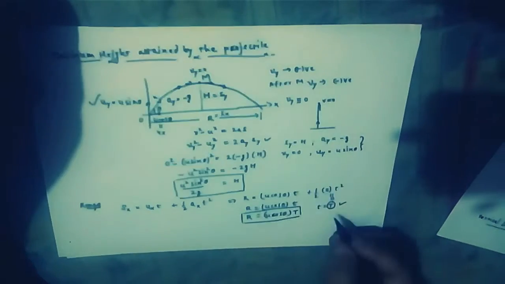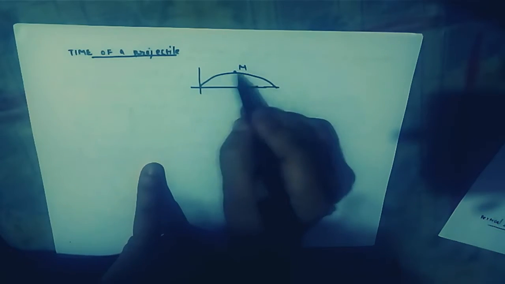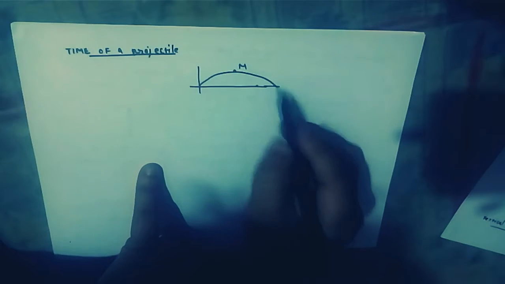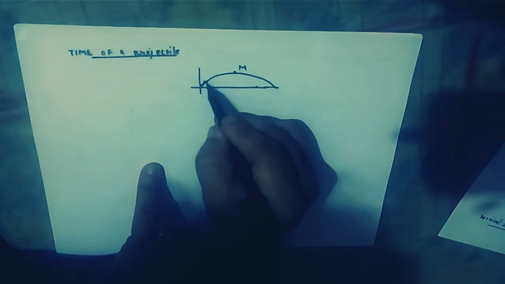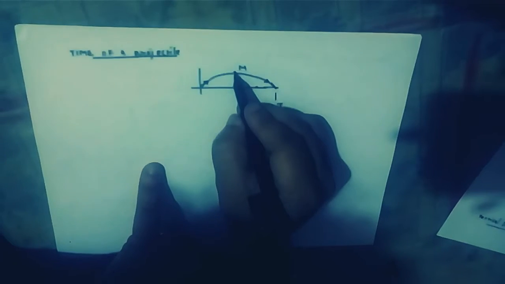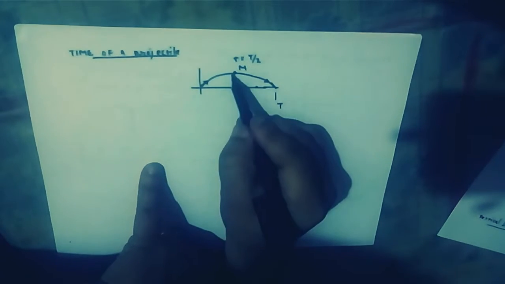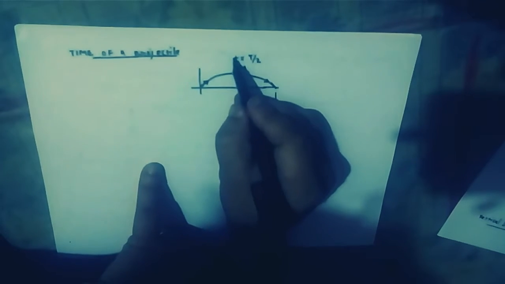But for that we have to find out capital T, the time of flight of a projectile. Again we will use the concept of when the body has reached point M. Suppose the total time for the projectile from taking off to landing on the earth is capital T. So what is the time at M? Logically it should be half of that total time, because that was the time when it had traveled half of its distance.